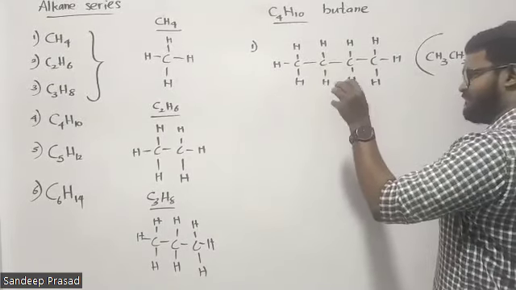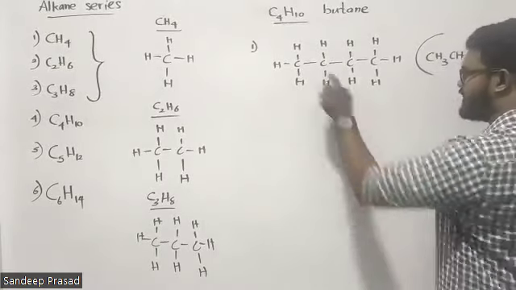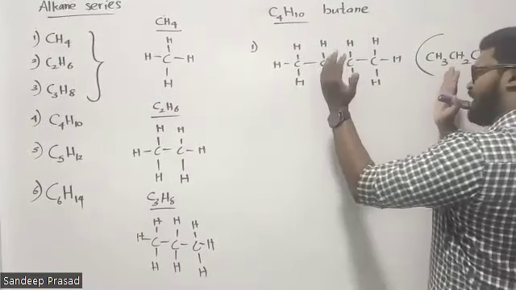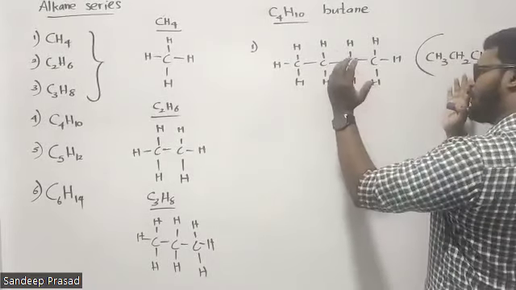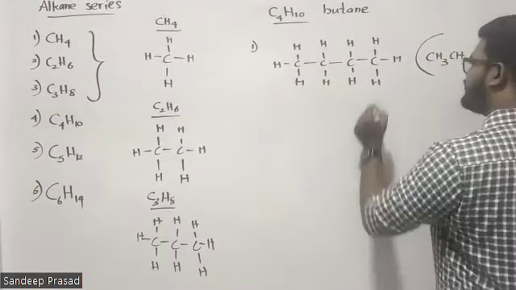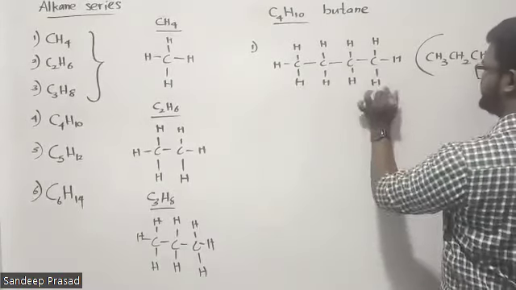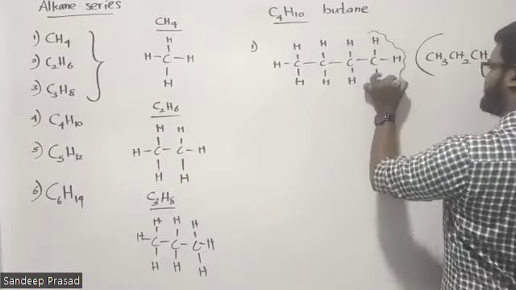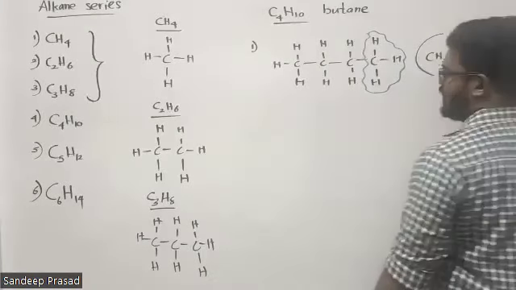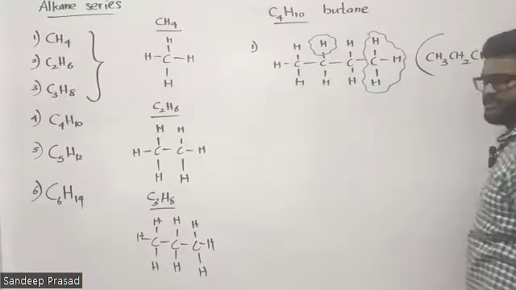When we are drawing isomers, we have a method to draw isomers. We can change this carbon chain. I'm going to make the carbon chain shorter. Look at this one. We know that here we have a CH3 group. Let me circle that one in this way, CH3 group. And can you see that we have a hydrogen atom here in this way.